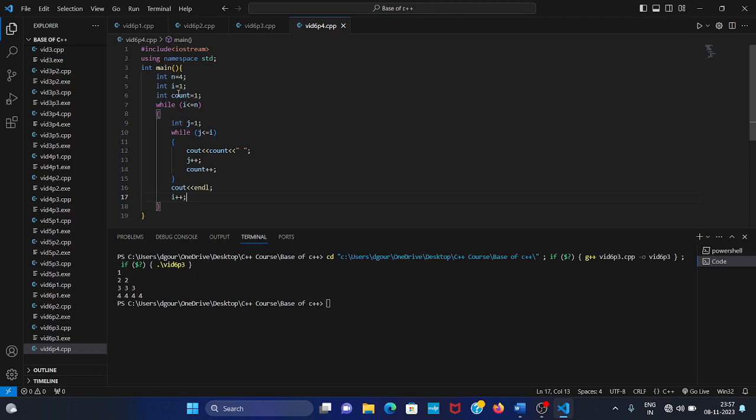Means, let's say i is starting from 1, so 1 is less than or equal to n. Now j, the column number, is also 1. Yes, j is less than or equal to 1. Now see, count is 1, so we have printed 1 here after this space, and now we go to the next box, actually the next column.